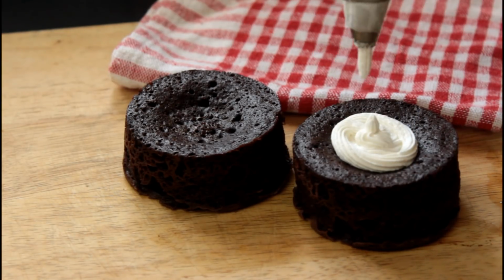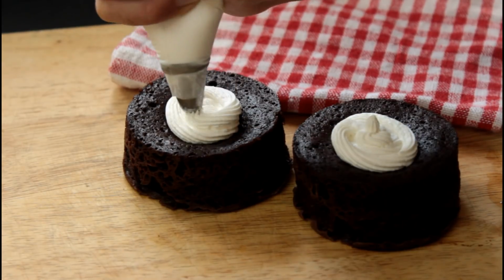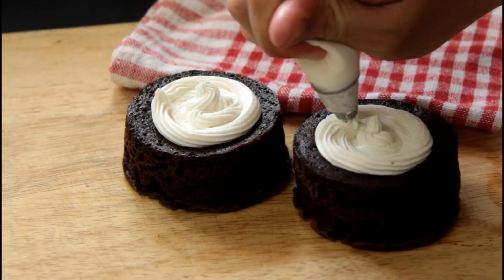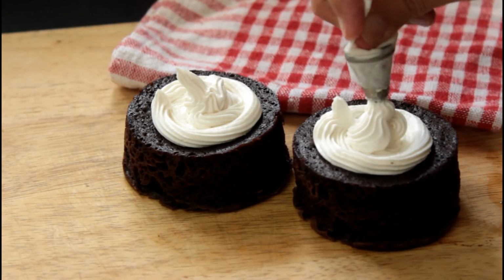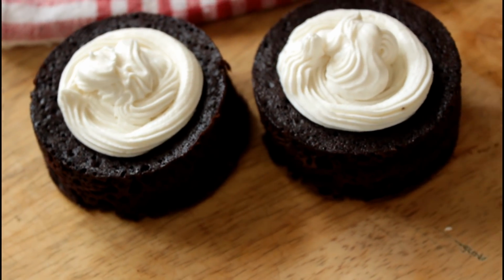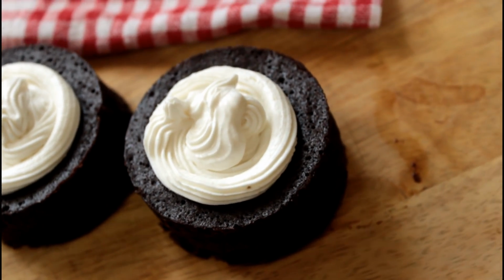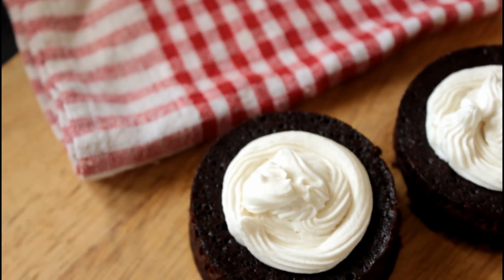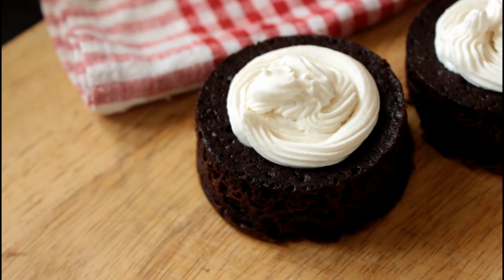Oh yeah. And I'm just going to let you enjoy this clip and savor the moment where you watch that icing being piped onto the cake. Oh yeah, so good. Anyway, that's all my friends. Your cake is ready, completed with frosting. You can either eat it at room temperature or you can put it in the fridge. It's completely up to you. Anyway, enough jibber jabber, time to taste.